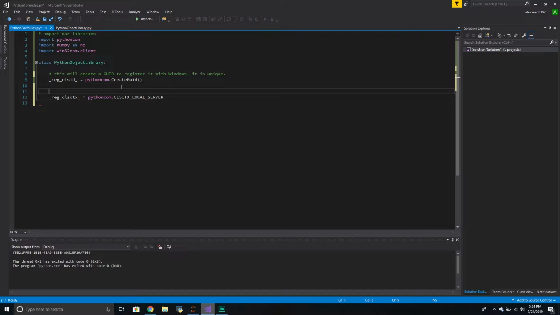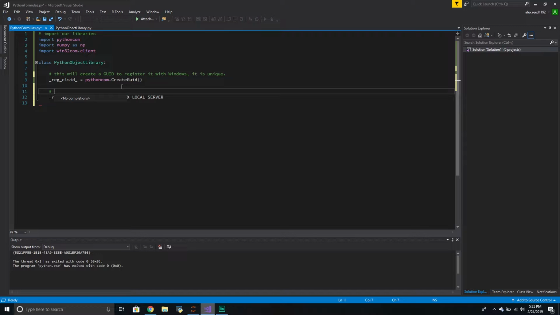If we register it as an inproc server, it will be a DLL file, whereas if we choose a local server, it will be an exe file. Now, in our example, we want it to be an exe file, and that is actually the default. Even if we don't specify this parameter, by default, it will create it as an exe file. In some cases, we do want a DLL file, but in this example, we do want an exe file.